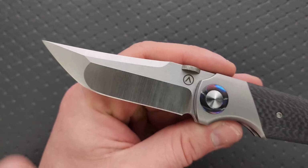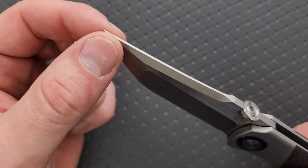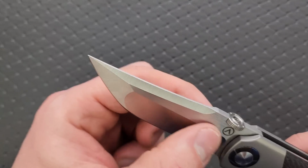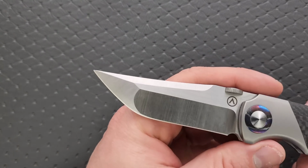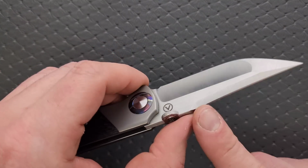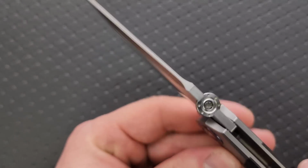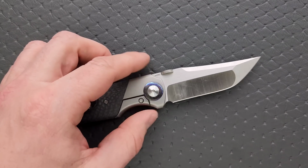It's a compound Tanto. It's kind of a long boy, right? We got hollow on the primary, and then we got a flat grind out here, which is nice, right? Gives you a little bit better slicing performance than you would otherwise get with a flat grind, and then a little bit more durability out here at the tip. We have a flat running closer to the center of the blade and out to about 75% or so. So fairly strong blade geometry considering we have this flat grind out of the tip, near the middle flat. It's a pretty prominent flat, right? And 157 thousandths on the spine. It does get thin enough to be a decent slicer.